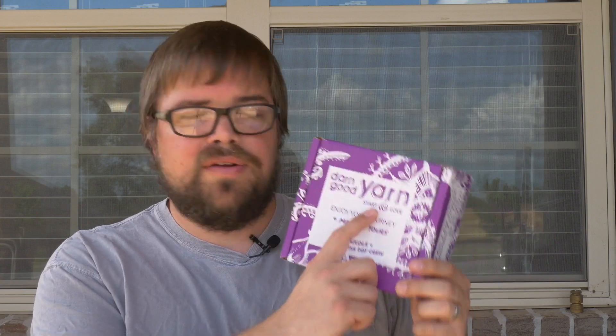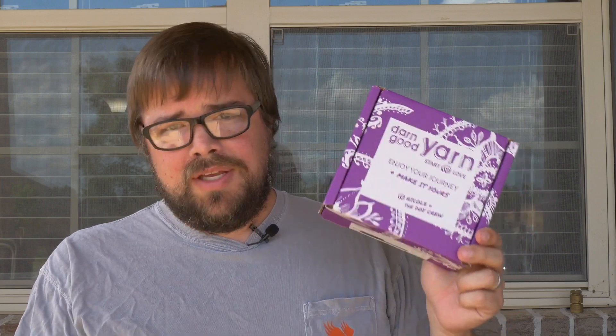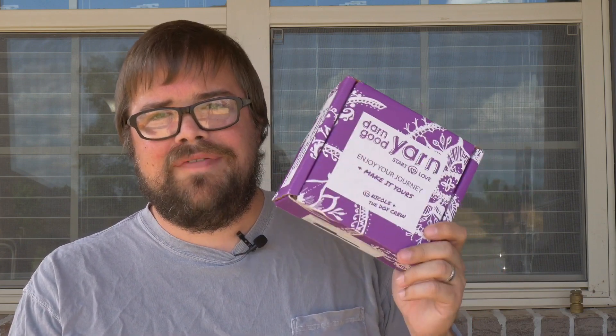After using this yarn, there are things I like and things I don't like. Let me first start with a few things I like about the company, Darn Good Yarn. I like their mission — I like what they stand for. I'll put a link to their website below, you guys go check them out. It says right here: 'Start at Love.' That's pretty much what they stand for. As far as the monthly box, I'm going to give it another month. I should have this month's box on the way now. Like I said, everybody gets the same thing in the first box — the crochet hook, needles, and the rainbow yarn. I want to see another box before I make my judgment on whether the monthly subscription is worth it, but I do like the company.